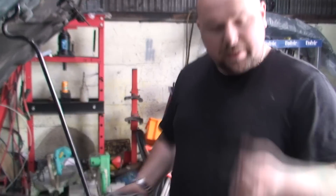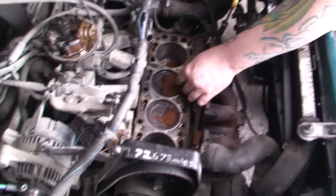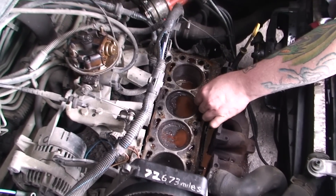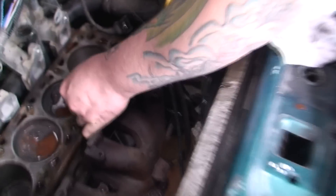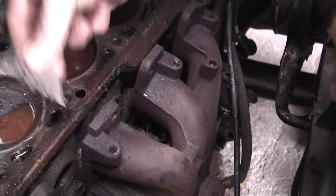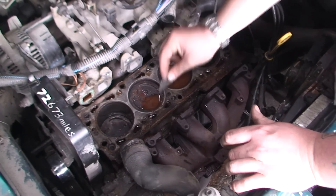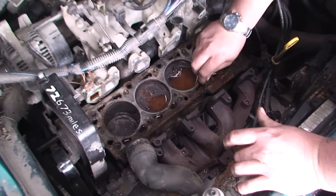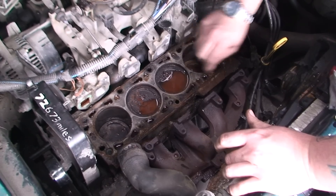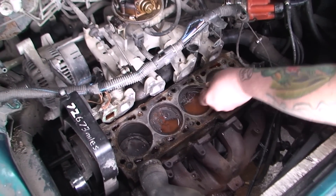All you basically need is some sort of rag and a sharp blade, and literally all this crud and crap - what you want to try and do is get the blade as flat as you can and scrape it all off. So I'm getting the blade flat and I'm just scraping it off just like that. See all that crap? Don't dig in with the blade. You can scrape it like that but you need to keep the blade flat so you're not causing any damage to anything. So you literally go around the whole of it - it's all the crap, all the old part of the gasket off, as you can see here.